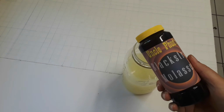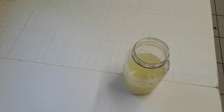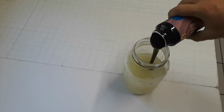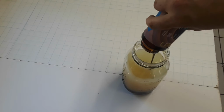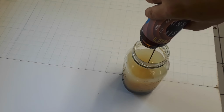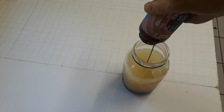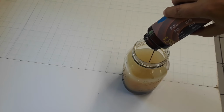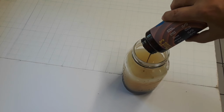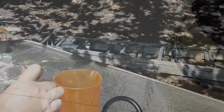The difference really is the addition of food for bacteria to eat. Now, if you're going to store it in the fridge, you only need to add 1 or 2 teaspoons of the molasses. But if you want to store it on the shelf at room temperature, then you need to add an equal amount of molasses as there is serum. So in other words, if you have a cup of serum, you got to add a cup of molasses. And that's what I'm choosing to do here, as you can see.